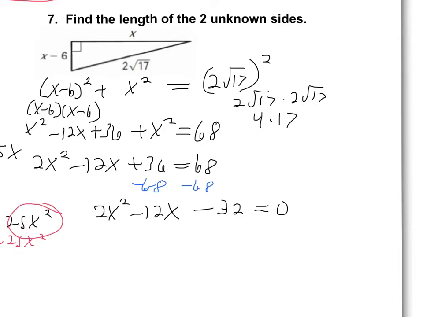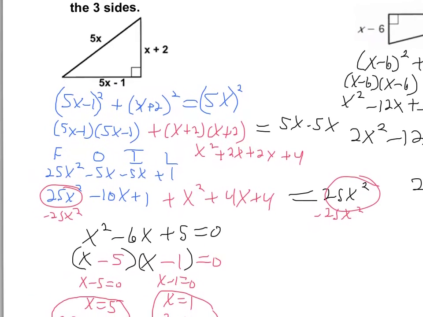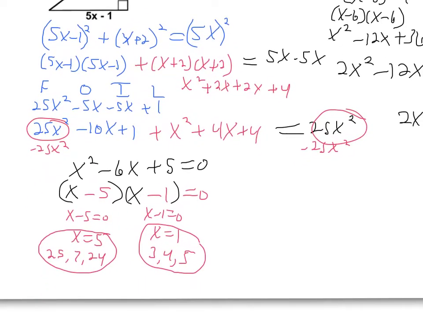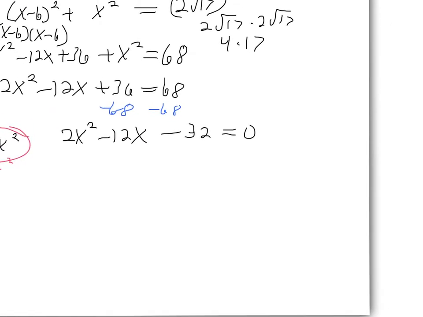In the last problem, we didn't have a GCF because x and minus 6 and 5, they have no common factors. But in this one, there is a common factor. All of these terms can be divided by 2, and so therefore they should be divided by 2. So I just have x squared, and then minus 6x, and then minus 16. Now we're not going to do anything with that 2, it's just going to sit out front here, but it reduces these numbers here, and it makes it easier to find our answer.